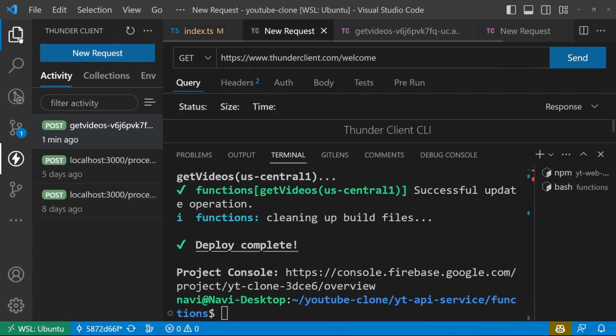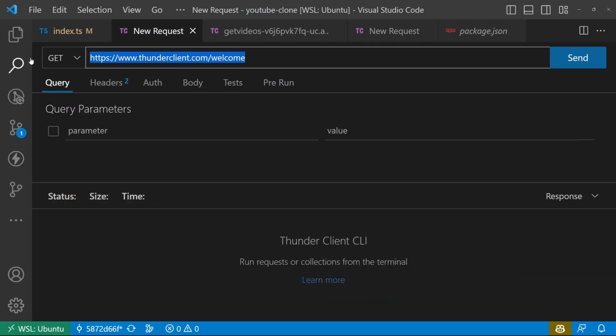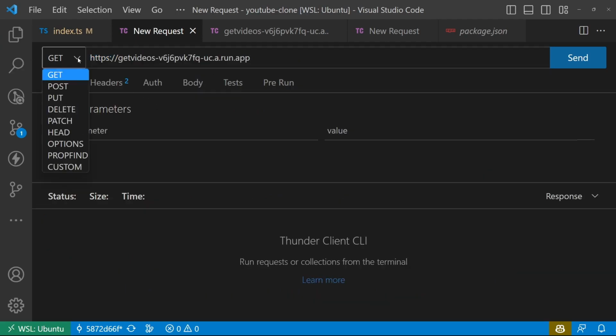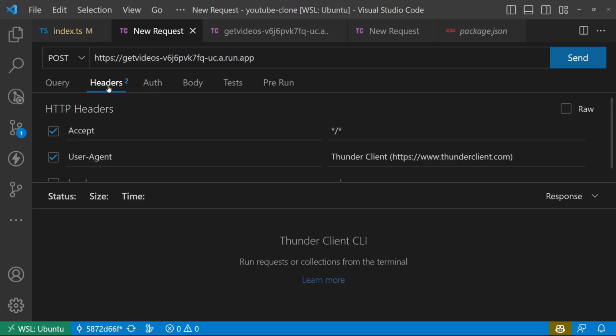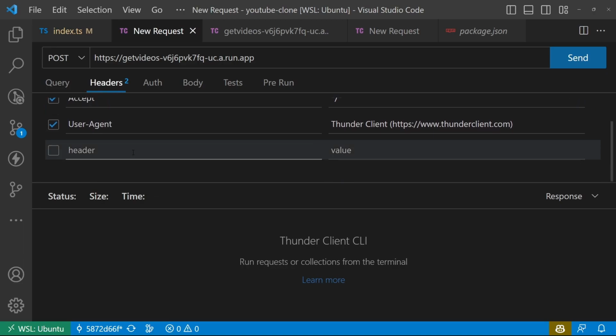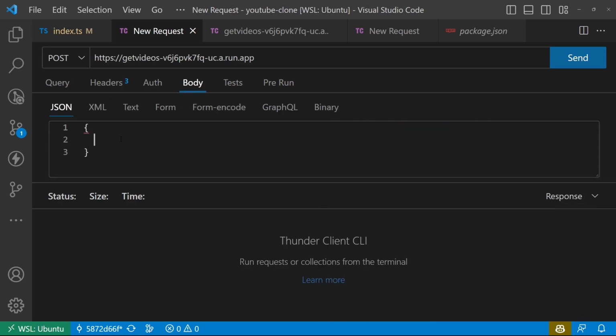So I'm going to create a new request and, cleaning this up, we're going to use this endpoint URL. And with Firebase functions, you always want to make a POST request to any callable function. And for the header, you always want to add the content type of JSON. So clicking that, and then here, application/json, and a body actually is always required. This is probably something that the callable function on the client side is taking care of for us. Here we have to explicitly set a data attribute, which is going to be an empty object in this case. So once you've got that and you have it saved, I don't know if saving is actually necessary, then you're ready to make the request.